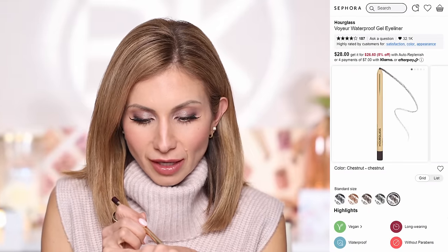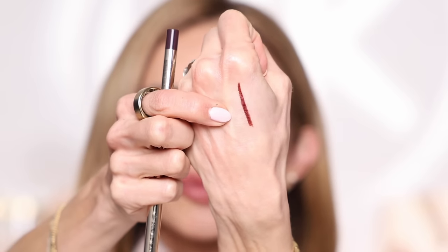We have the Hourglass eyeliner in the shade Chestnut. I was sold on this watching a video by Chelsea Thompson on Instagram — she was using this pencil and it was so beautiful. When I hear chestnut I think just a dark rich brown, but when she applied and smudged it, it was this really warm, reddish-brown. On her eyes it looked a little more plum; on me it looks a little more red — it shifts depending on your skin tone. It is stunning. She just lined her eyes and pulled it out with a brush to create a little wing. It's very soft but also stays in place once on. On blue or green eyes it is stunning.